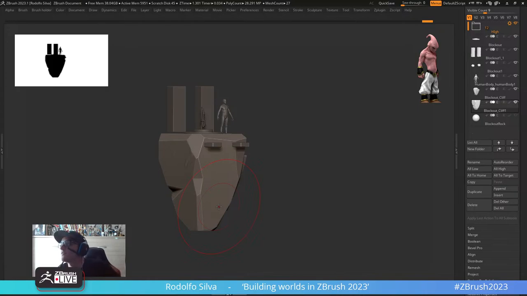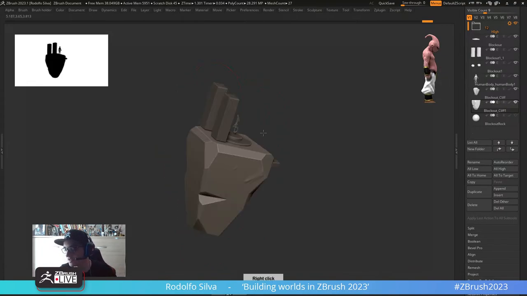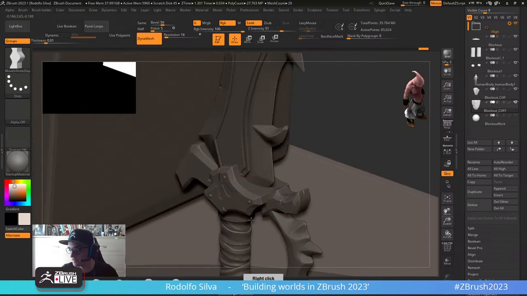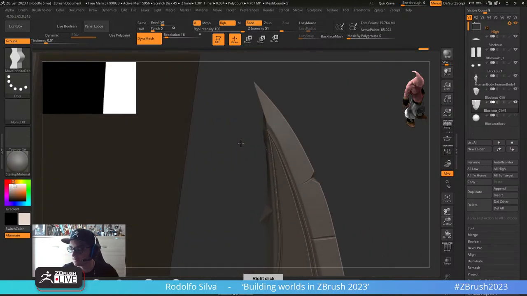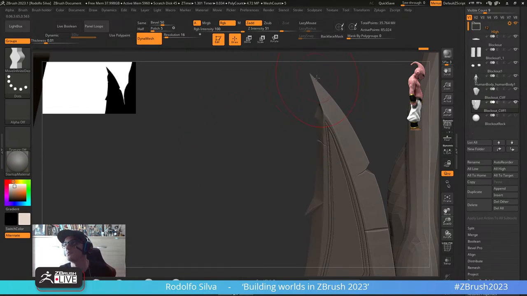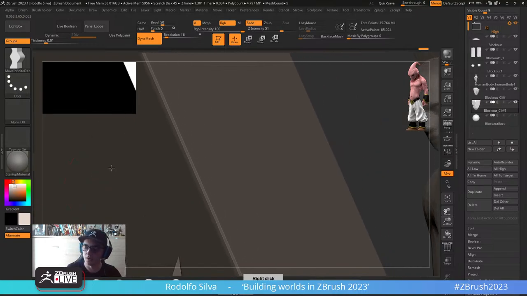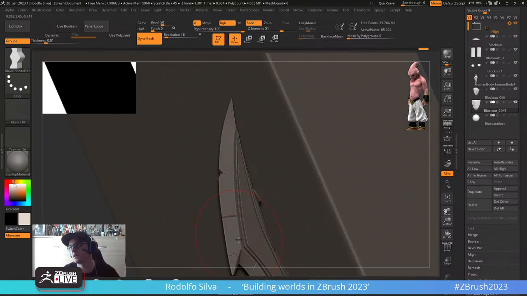Well, you can have a poly group there. That's what I was saying, right? So if you have a knife like this one, let's say, and imagine this is a very low poly knife. It's not a knife, but you get the point. You're saying that this tip is too thin, and once you polish, it rounds up, it becomes a little roundish, right? So what you do is you have a poly group on this side and a poly group on that side. That's why it's so useful to work low poly as long as possible, because if you have poly groups now and you polish by groups, it's going to try to retain that border between the poly groups, right?